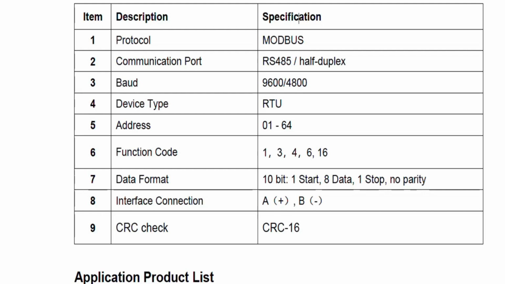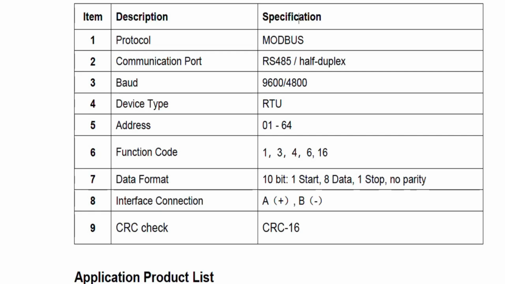The next part is to define the register details in the program. I'm using the Johnson Controls T7600 Modbus Thermostat. In order to integrate the thermostat or any other Modbus devices, the first thing is to review and understand the Modbus interface definition to check the compatibility. After that, we have to define the register details. Now we can have a quick look into the Modbus interface definition.